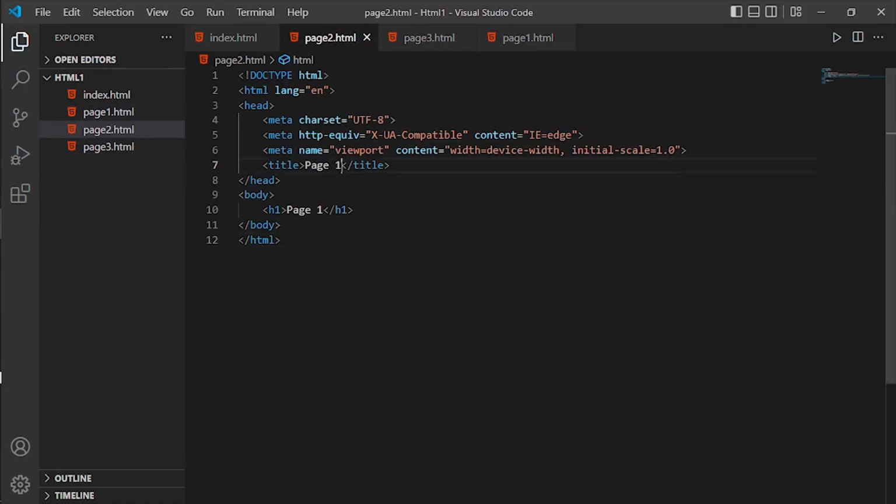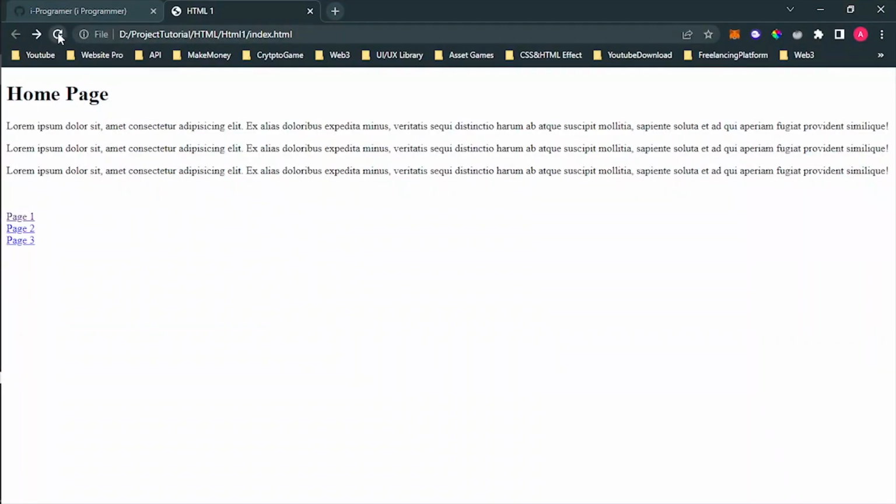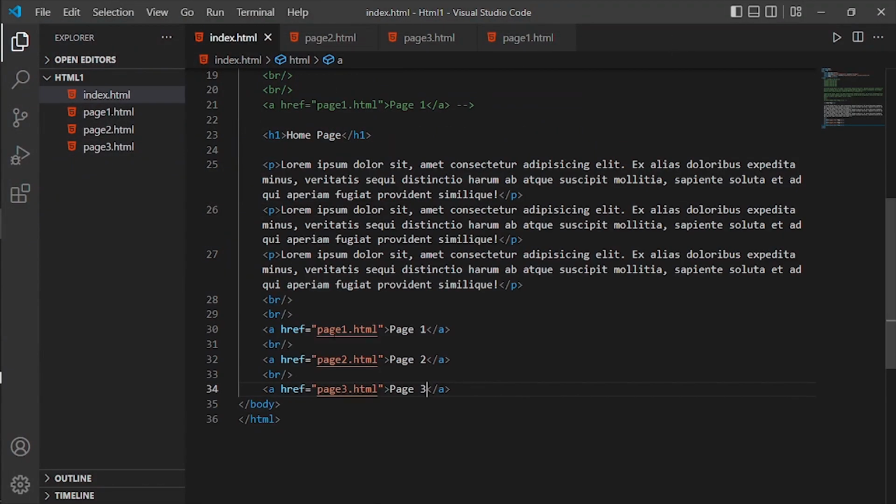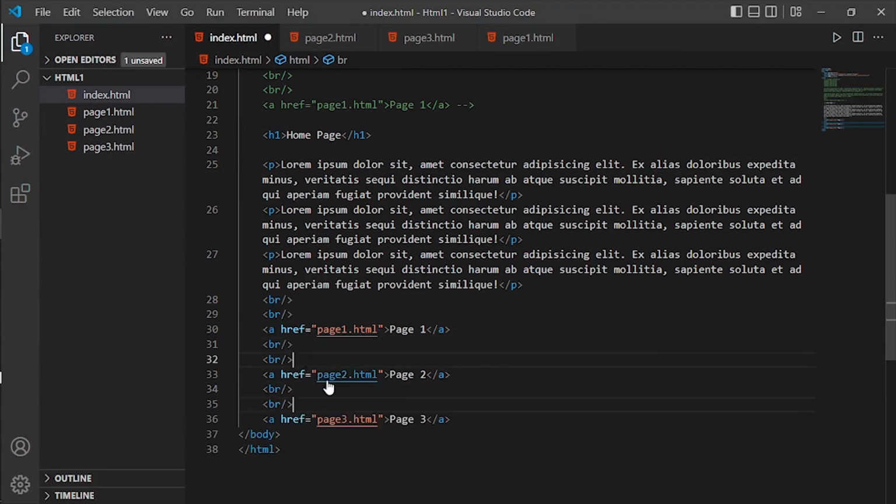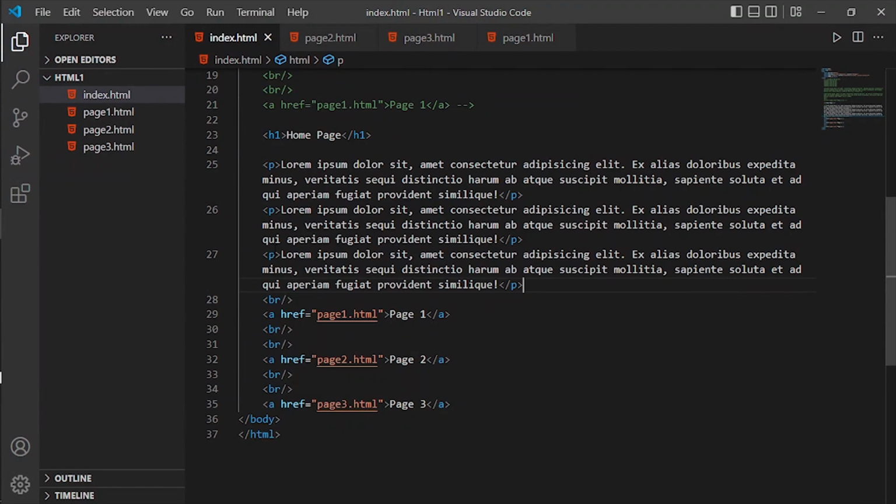Copy and paste, copy and paste. By the way, in this Visual Studio Code, I use Ctrl D to automatically select the same text in this page 3. Let's see how it looks. Nice. But I think we also need 2 in here. And this is 1 because it already has the margin from the p tag.